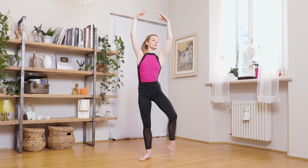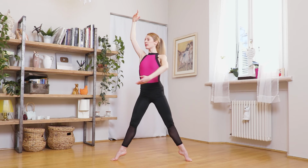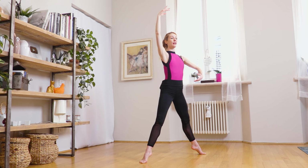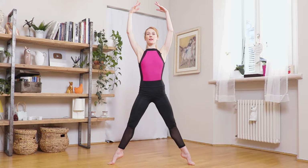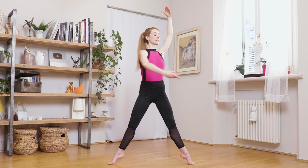This time we're gonna go up on our tippy toes, and here we're gonna go twist. Oh yes, yeah, so your hips are now gonna move. 2, 3, 4, 5, like a little doll. 6, 7, 8, come back, heels down, breathe, lift up, other one. And we go 1, 2, 3, don't move those hips. They're staying right in front of me. Very good. Last one, come down and up.